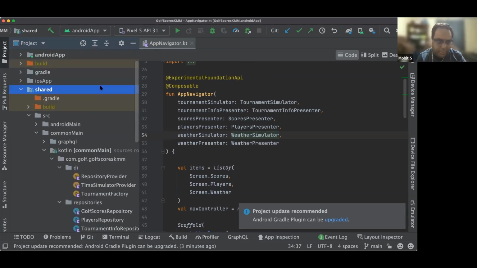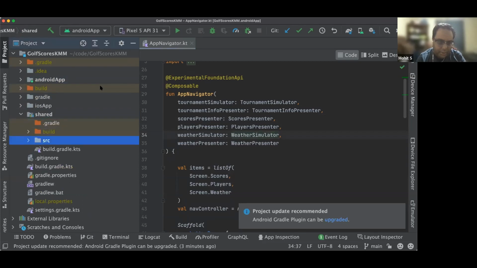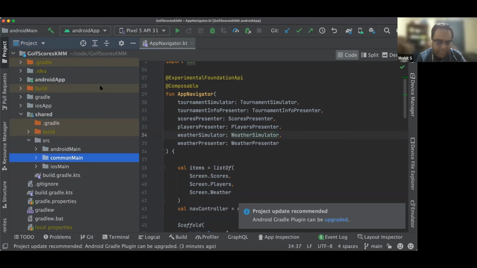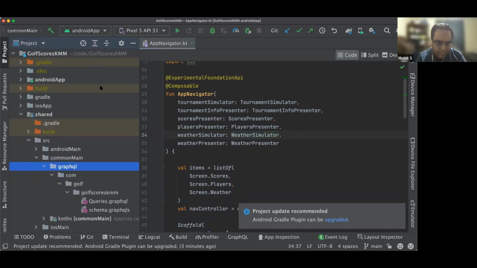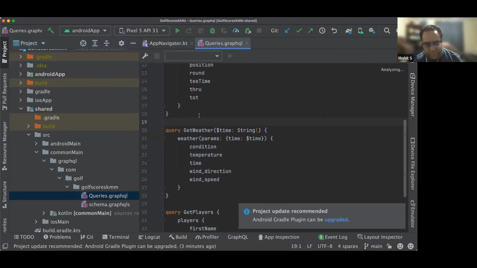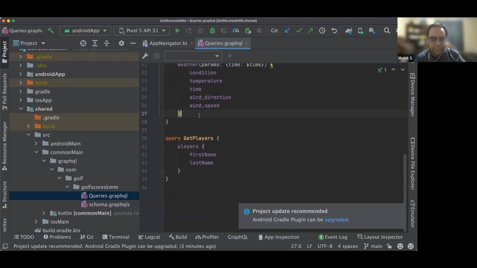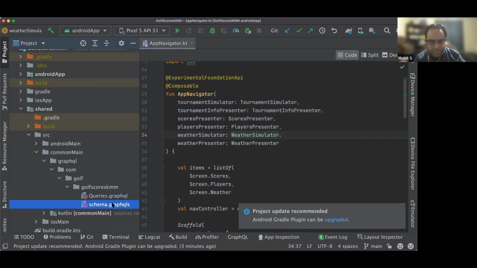So this is the setup. There's an iOS app, there's an Android app, and then there's a shared folder, and then there's common and Android. In my common, I have the GraphQL queries that I'm going to make, like get the weather, get the scores, get the tournament info, and the players. And I have my schema in there also.